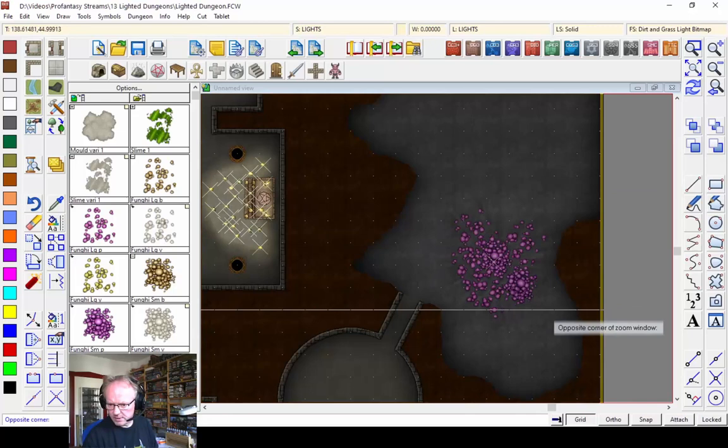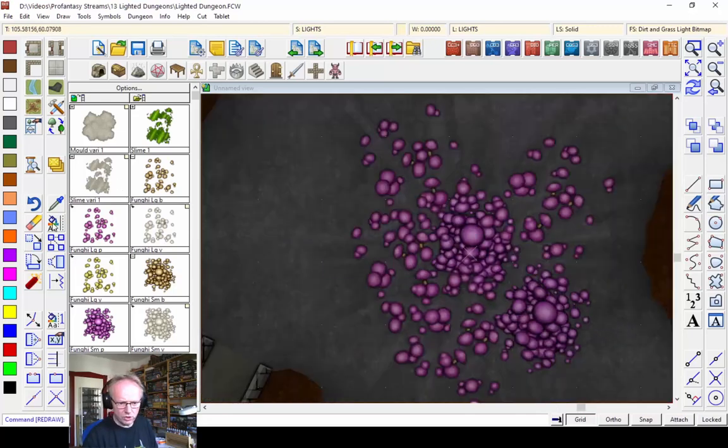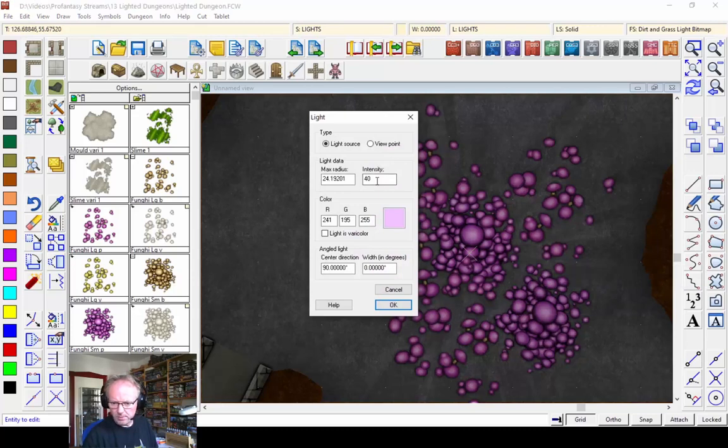Perhaps it's actually a bit too dark, so let's make that higher intensity.